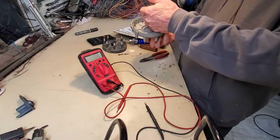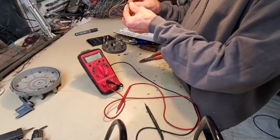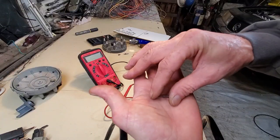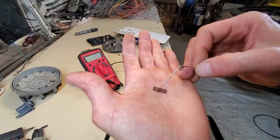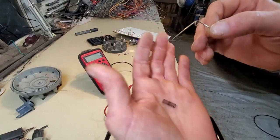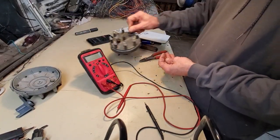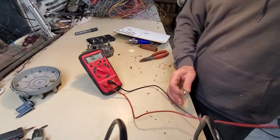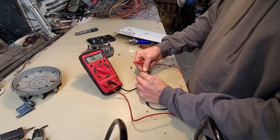Alright, so the big difference I see here is the spring itself appears to be somewhat different because its turns are more compact in the center. So what I'm going to do is read the resistance of all three parts that came out of this cap. Let me do that. I don't know what this is going to be. Here's the post. Get a good contact.